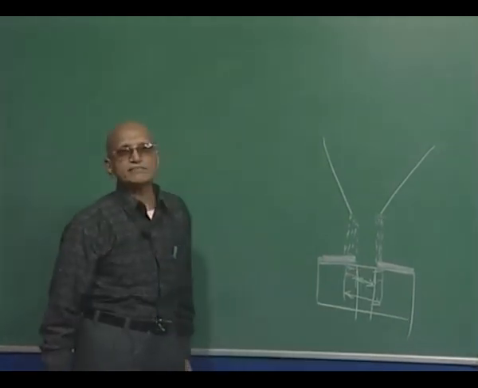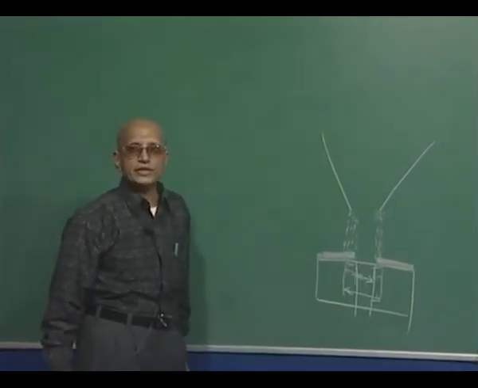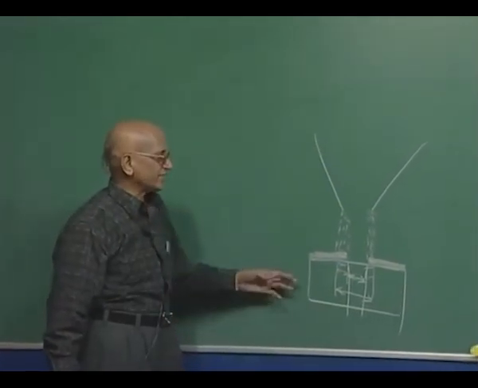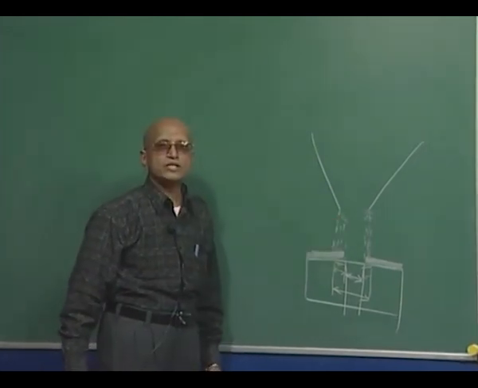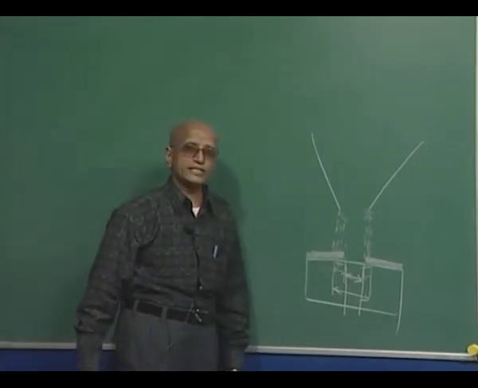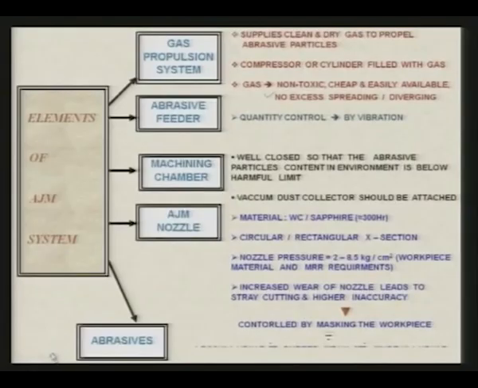So, the masking can be used for accurate machining in case of AJM, and especially when the nozzle has worn out more than the limit that you designed for. Now, you can use rubber as the mask, but it gives you a less accurate machined component. You can use soft metals and that will give you a more accurate machined component.